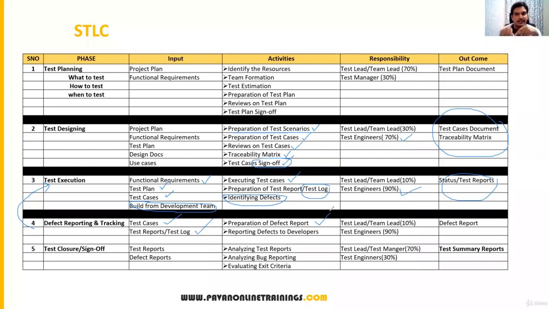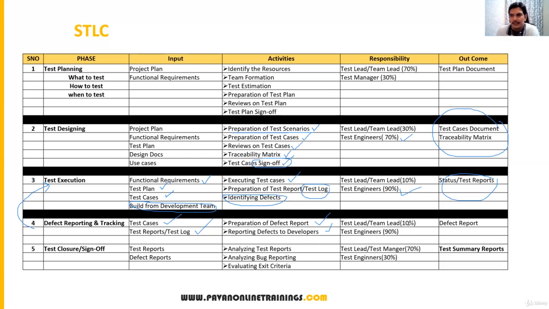Initially we will prepare one Excel file and keep adding all the defects to the list. And as soon as you report a defect to the developer, we can also keep tracking all defects in the Excel sheet, no problem at all, because we can just note down what defects we raised, how many are fixed, how many are not fixed, and which are still open defects. We can track that information. So for that, we can prepare our defect report itself. So: preparation of the defect report, and reporting defects to the developer. As soon as you find some mismatch between expected and actual, we report those defects to the developer. These are the two main activities we perform during the defect reporting and tracking phase.